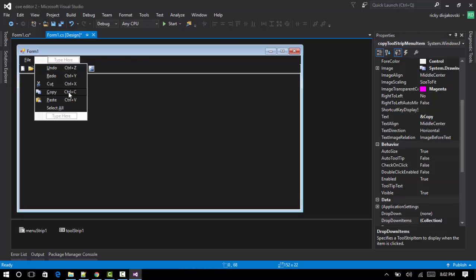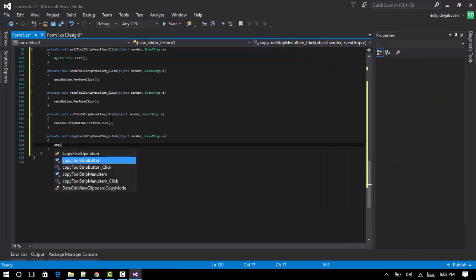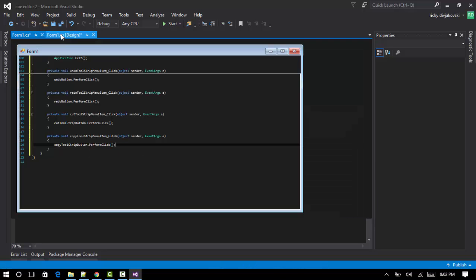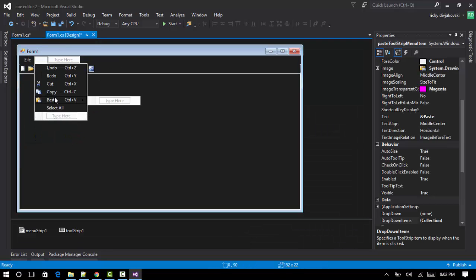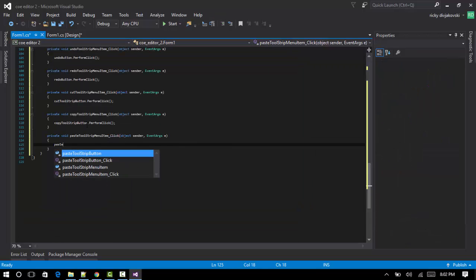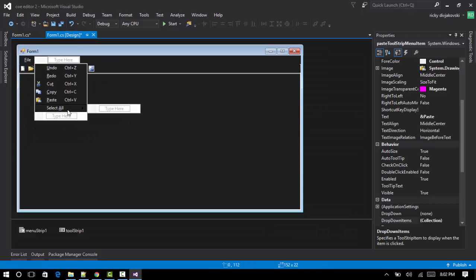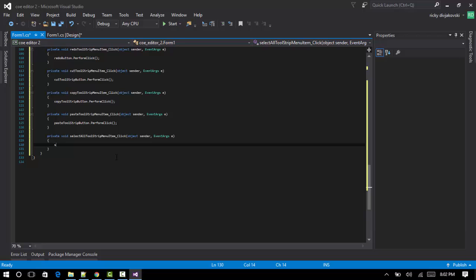Copy tool strip button, perform click. Paste. Select all tool strip button, perform click.